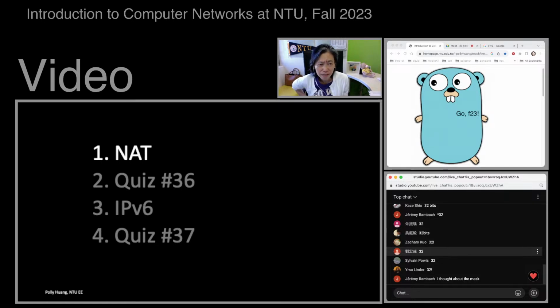Would that be enough these days? I have a smartphone, I have a smartwatch, I have a laptop, I have a desktop in my office. Just Polly, I have 4 devices connected to the internet already. How many devices do you have connected to the internet all the time? So obviously 2 to the power of 32 is not enough. That is called the IP address shortage problem.